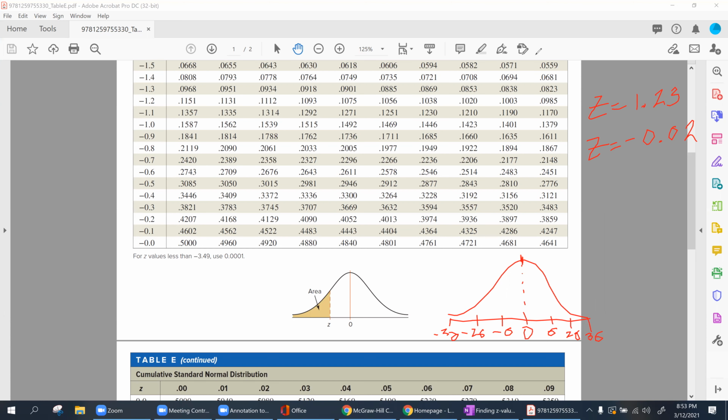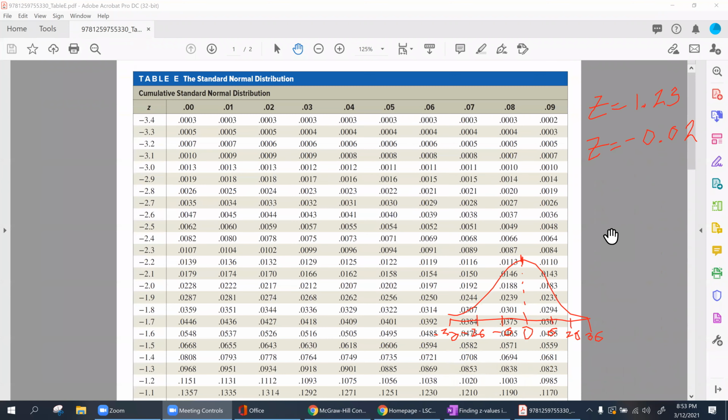So we're going to learn how to read these values. When you're finding these z-scores, you're going to want to get the area under that curve. For example, if you were asked to find z equals 1.3, here is how you read this table. By the way, this is table E. You are not going to have to memorize this table, of course, that'd be crazy, it's so many numbers, but this table will be provided during exam 2.